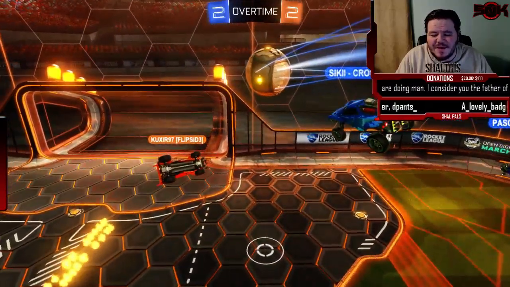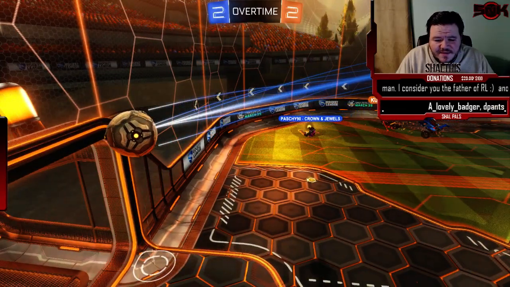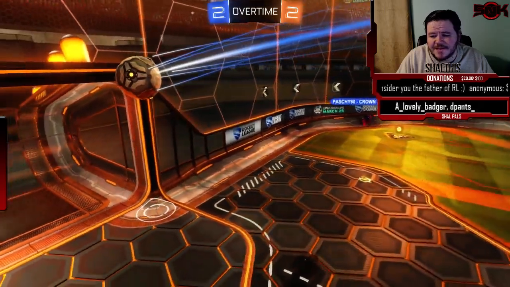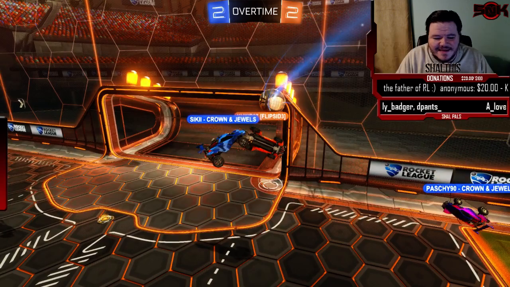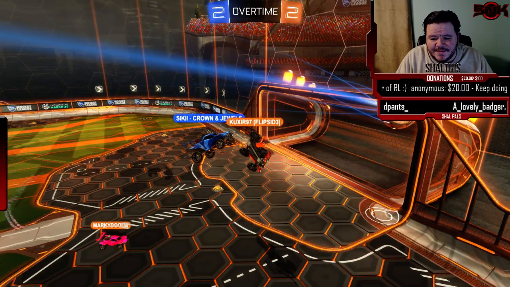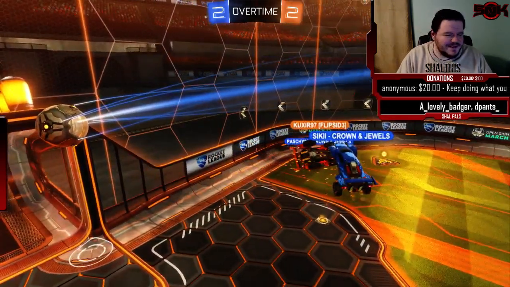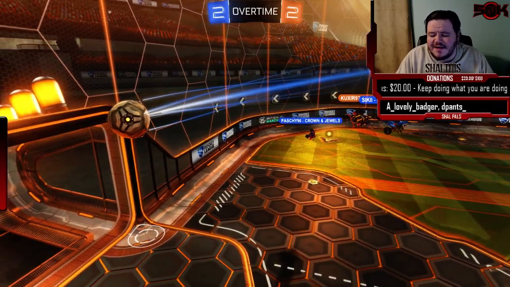So that little touch by Pashy ends up sending the ball into the post there. So that's where the ball hits there. Pashy's obviously gone. But at that point, as you can see, Sikii and Cookseer collide. So there's a little collision there. This doesn't really do much. It doesn't really change the outcome of this play too much.